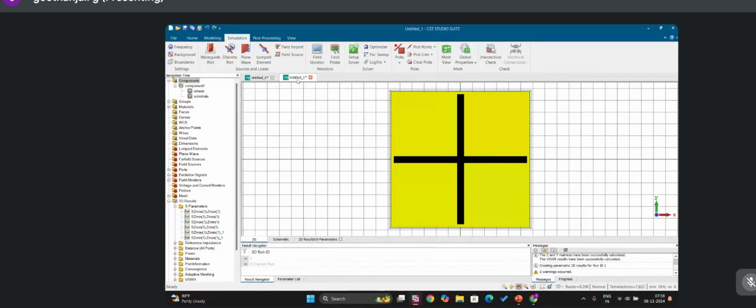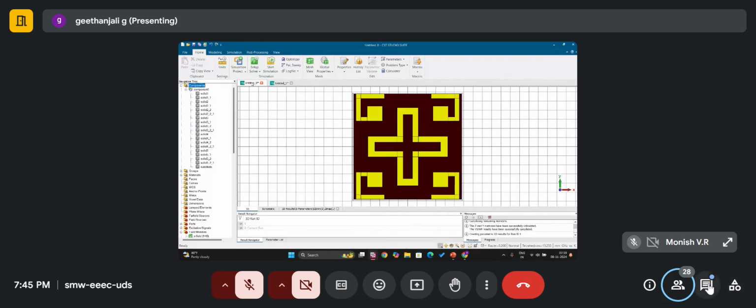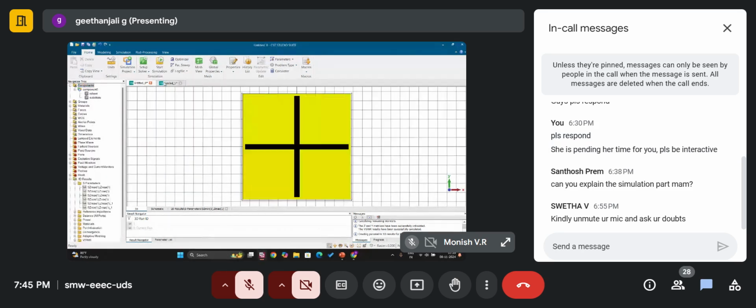As I said, the independent resonator is highly recommended for designing the FSS, because it helps to achieve the particular frequency for any application that you are choosing. And band pass FSS is highly recommended for communication applications.